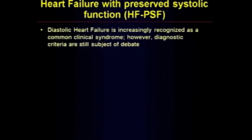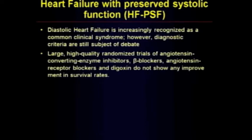I think that is more of a syndrome than a true entity here, and probably incorporates 2 or 3 causes of heart failure that we don't have a clear cause for. And probably that's the reason why the clinical trials have failed, because you have some criteria that try to incorporate all different causes of heart failure with preserved systolic function. And I really think that the 40-year-old with hypertension and LVH, if that goes into diastolic dysfunction heart failure, will have a very different prognosis than the one who is 80 years old with a little LVH, okay?